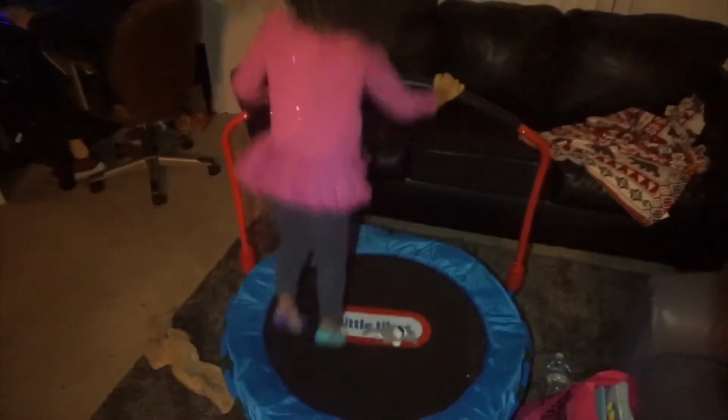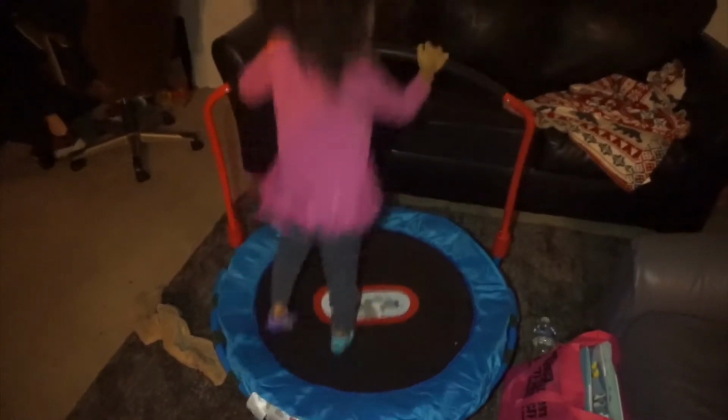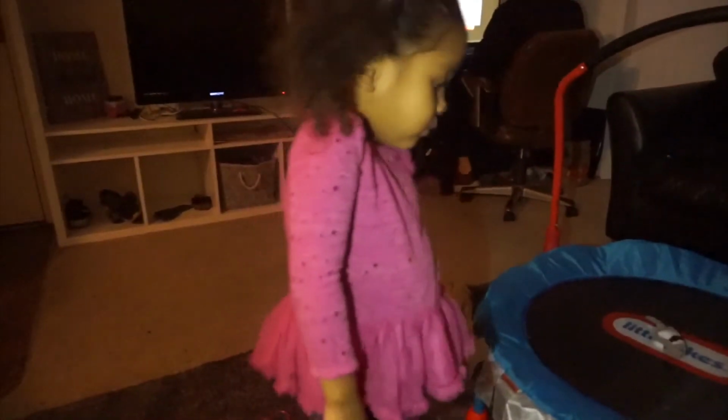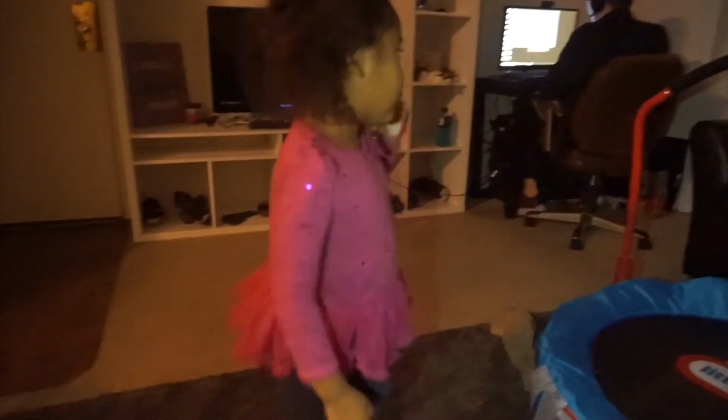Alright, so I just wanted to show y'all this real quick. This trampoline, we got it from Walmart for only $11. I don't know how to jump on it. Kenzie's going to show you how to jump on it. Yes, but I just got home and just remembered that I forgot to show y'all. But yes, $11 at your Walmart. You don't need any coupons or anything. They're standing up for $11. It did require a wrench, but it comes with the wrench.